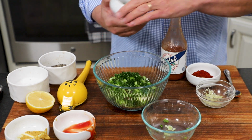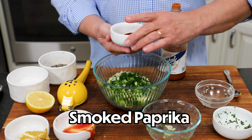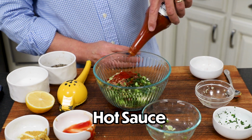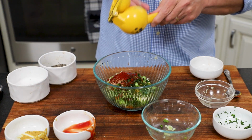I like to add a teaspoon of smoked paprika, and then a teaspoon of Cajun seasoning, Creole seasoning. Pretty easy to find these days. And then we're going to add a good healthy dash, about a teaspoon of Louisiana-style hot sauce. And then we're going to add a little citrus. We're going to do about a teaspoon of fresh lemon juice.